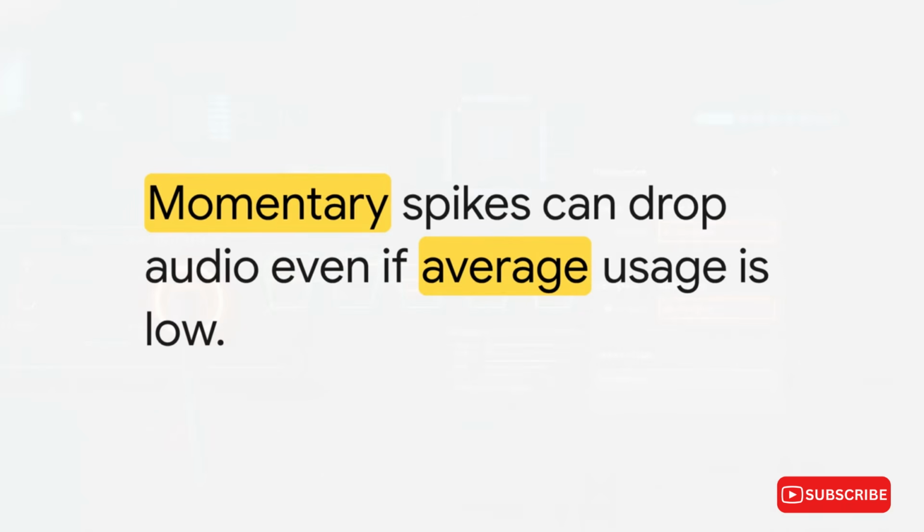You might lower the buffer size to 64 samples and notice that your overall CPU usage meter only reads 30%, yet the audio still fails. A digital audio workstation can show moderate average CPU usage and still drop audio because real-time processing is highly vulnerable to momentary processing spikes. One heavy reverb plugin or background system check can demand sudden power, which instantly empties the buffer queue and results in a complete system failure.